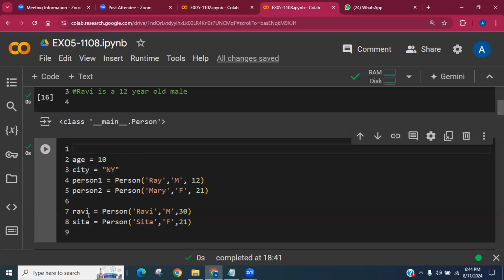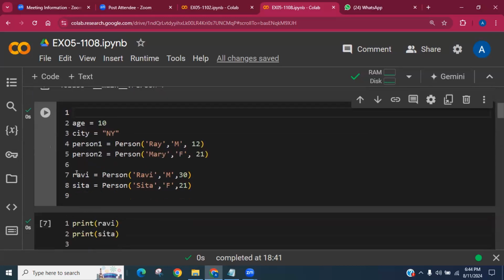Here is another example. I could have variable names the way I want. So Ravi is a person with specific values for this object. Sita is another person: Sita, female, 21. What you're seeing is that when you create an object, you're assigning an object equal to the class and passing specific values.